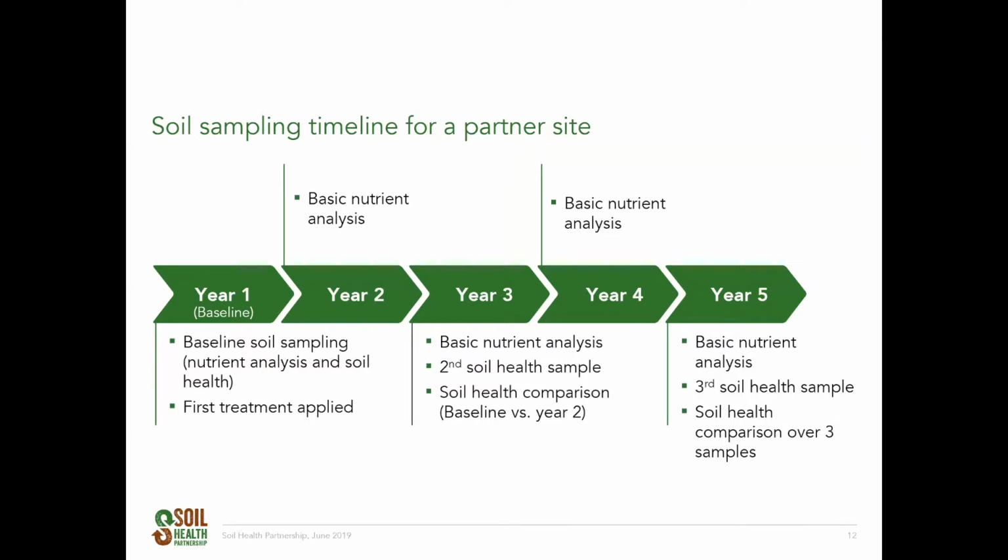So you can kind of see in year 1 when we get on the farm and we soil sample, we'll just get the basic baseline soil sampling, which helps the grower understand, okay, where am I at in comparison to other farmers within the network, right? So it gives you an idea of, do I have a healthier soil? Do I have a poor soil? So you might be thinking you're doing the right things, but maybe you're still behind the 8 ball from previous management history. So this gives an idea of where you're at on the spectrum.